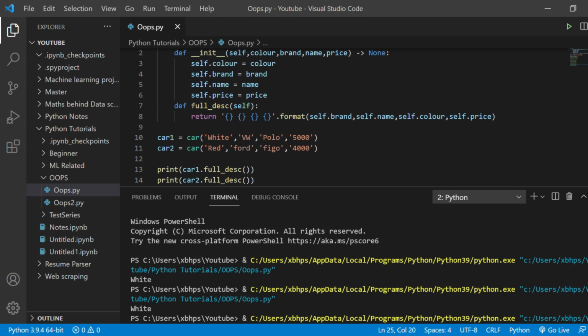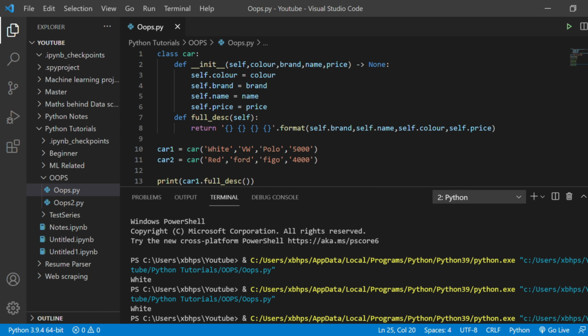So this is how we can write a class, and we can use the information inside it. We can make it very short and descriptive to the particular class. So initially I was saying it helps us define a template. If you see here, I have a car template which has four properties, and that is valid for all the cars.